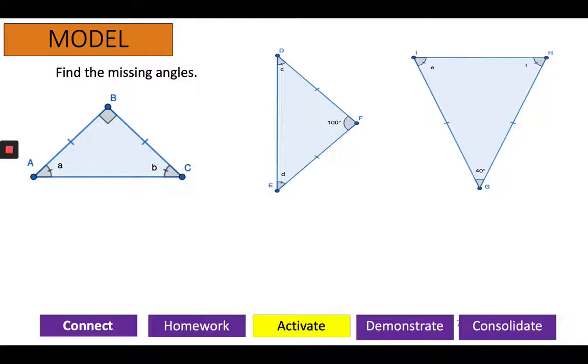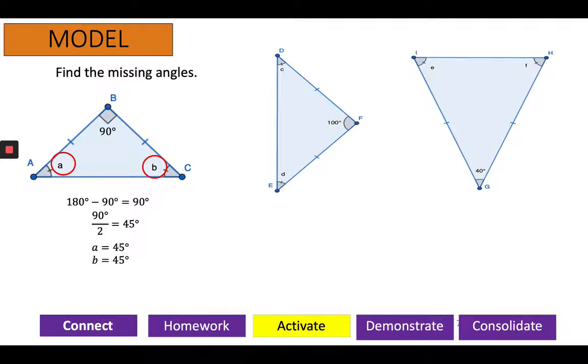Now what if we were asked to find the missing angle in isosceles triangles? We know that on our first triangle A and B will be our equal angles because they are on the opposite side of the equal sides. We also know that this square in the corner means that that angle is 90 degrees. So to find our missing angles, we take 180 minus our known angle, which is 90, and we would get 90 degrees. Then we just divide our difference by 2, and we get 45 degrees, so we know that angles A and B are 45 degrees.